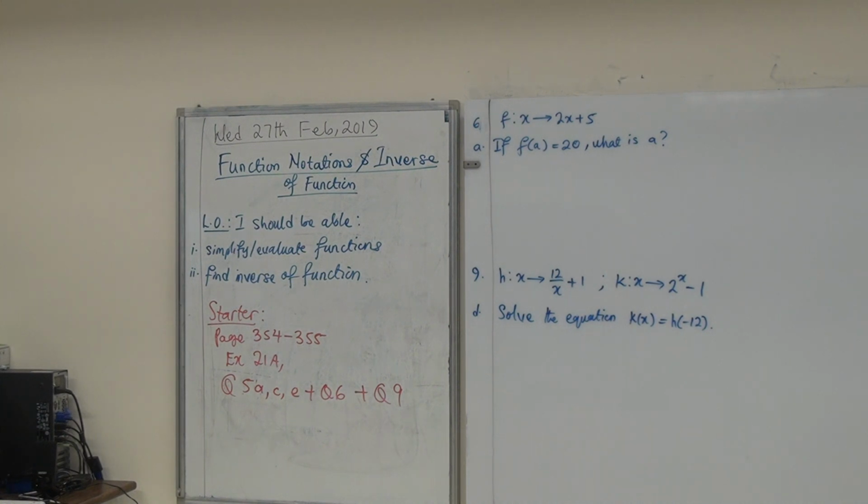It will save you a lot of stress if you put this before this one. I don't know why it's written in such a way that f of a is equal to 20. F of a is on the left, a is on the other one on the right. I don't know. What is x doing here?